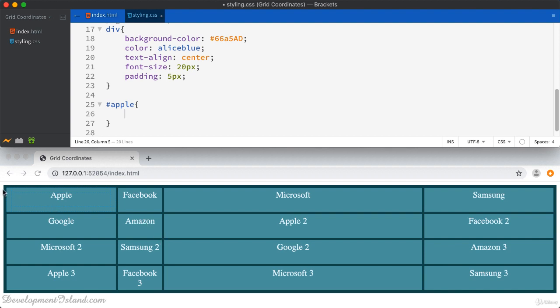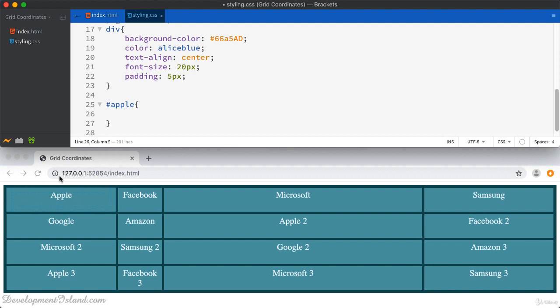Now, if you look at that point, that's the intersection of that line and that line. So that line is actually the start of that column, and that line is actually the start of that row.